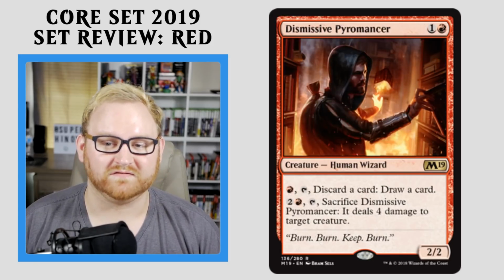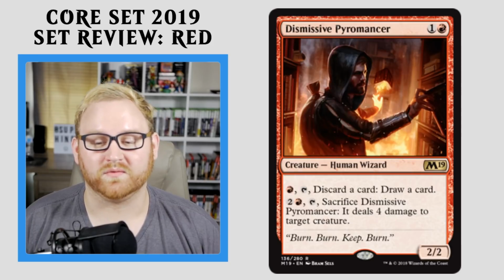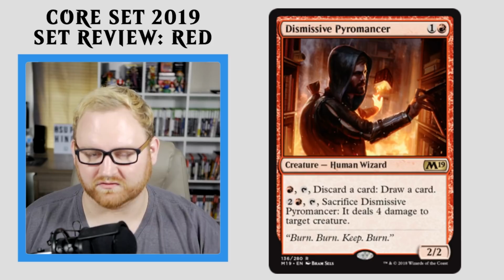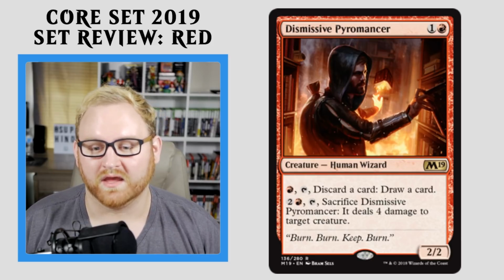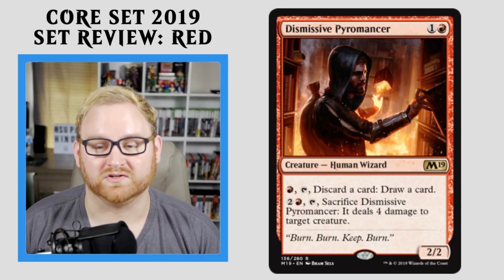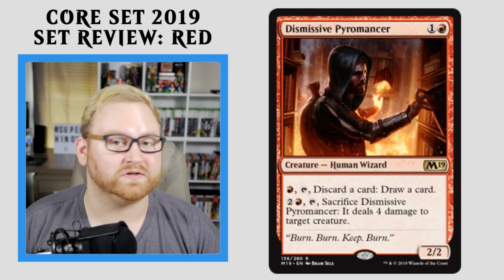Moving up here, we have Dismissive Pyromancer, a 2-mana 2/2. You can pay 1, tap it, discard a card, draw a card. So basically cycling here, or kind of sifting through your lands, or cards off the top. Pay 3, tap it, sacrifice Dismissive Pyromancer. It deals 4 damage to target creature. I like this card a lot because it has 2 different abilities here.